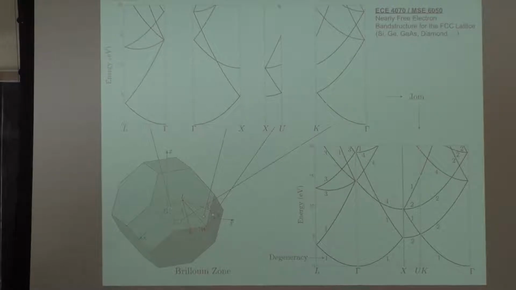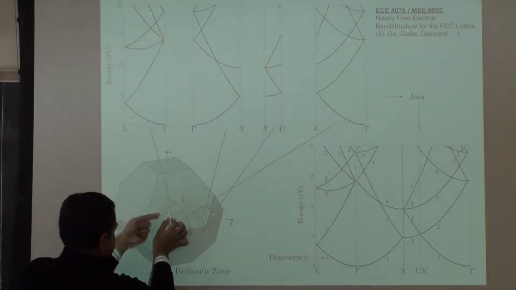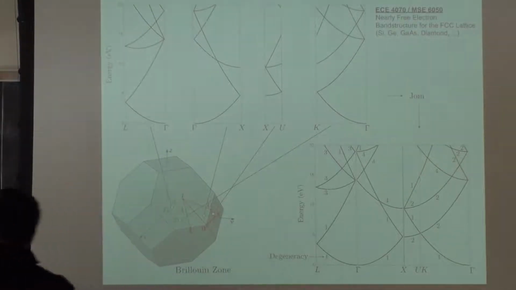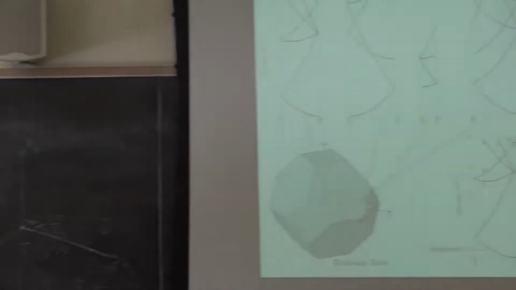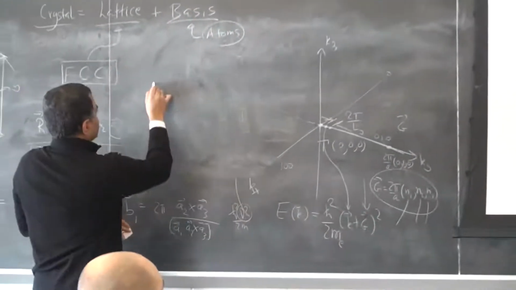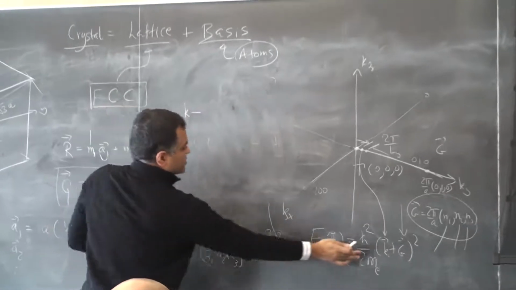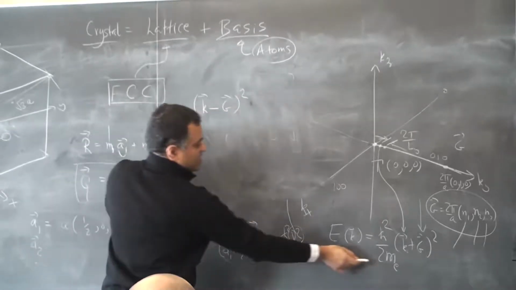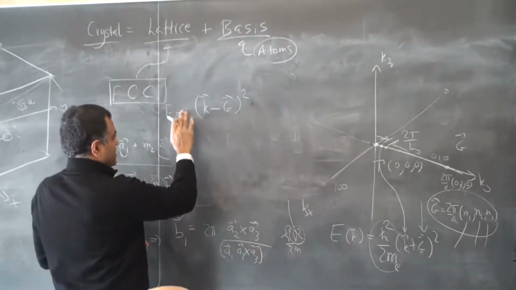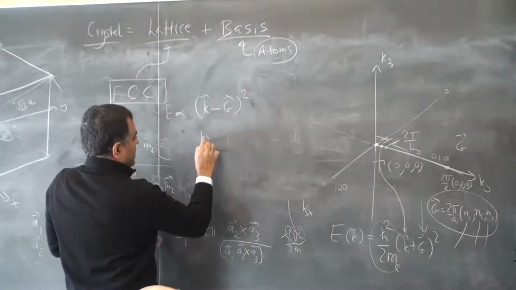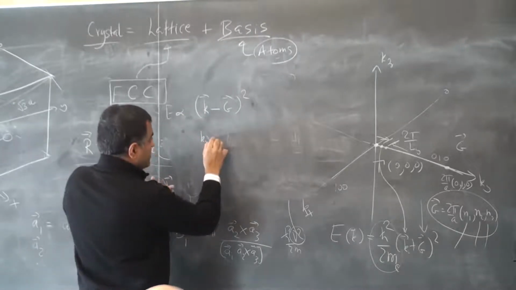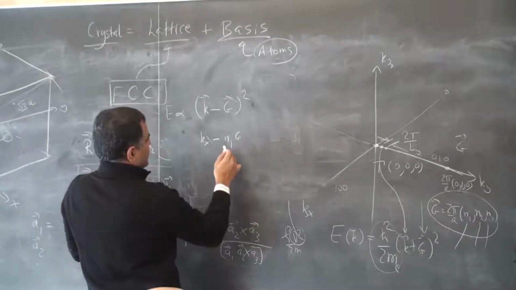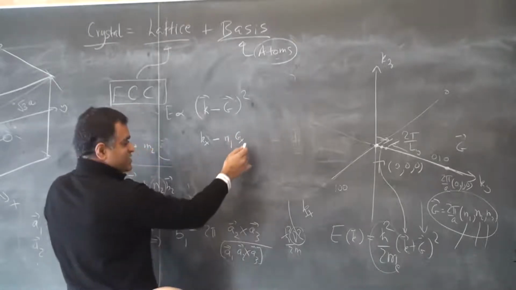So if the electron starts moving in this direction, it starts from K equal to 0, and it starts moving along the X direction. So along the X direction, let me write this term out. I'm going to use K minus G whole squared. So energy is proportional to, I'm just absorbing this h squared by mass and all that, okay? So K along the X direction is just Kx, minus N1 times Gx, right? Does that make sense?